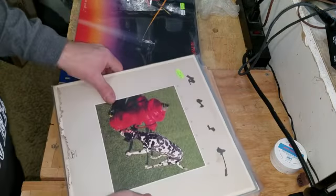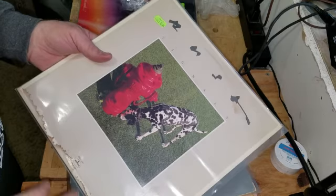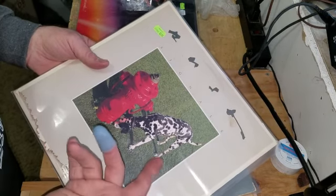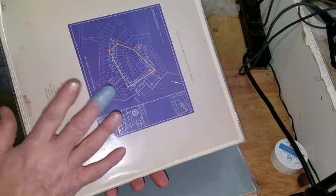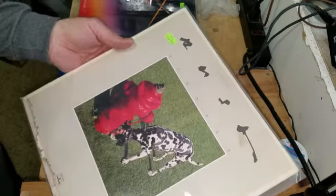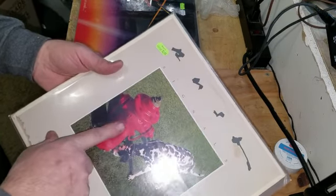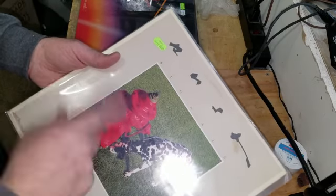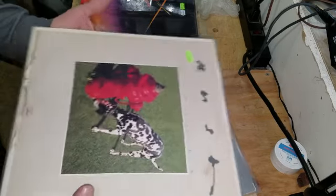I said I was a Rush fan. This was one of Rush's most popular albums. This is Rush Signals. This is the one with New World Man and Subdivisions and Analog Kid and songs like that. Really popular record. I think it came out in 1982 or so, '83, something like that. One of my favorites. The second time I saw Rush, I saw them during the Signals tour. I've seen Rush 8 times if you include last summer for the 40th anniversary tour.